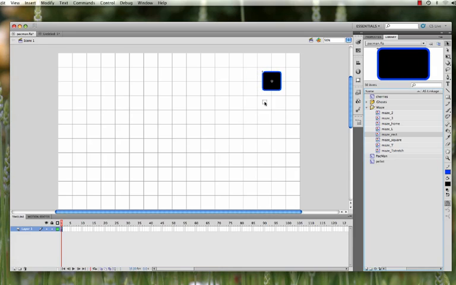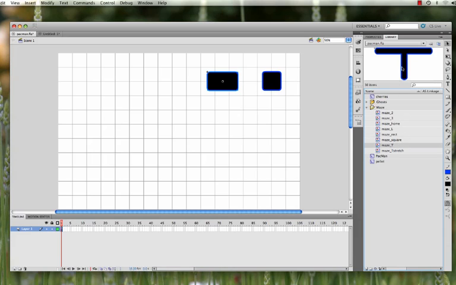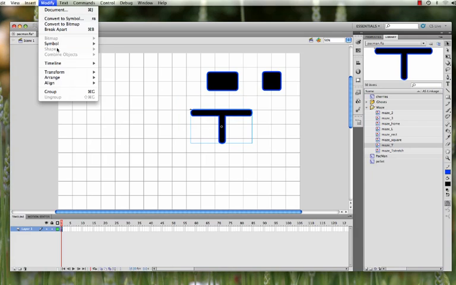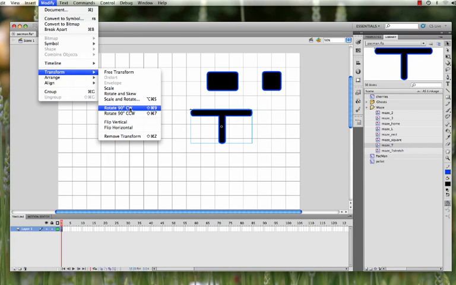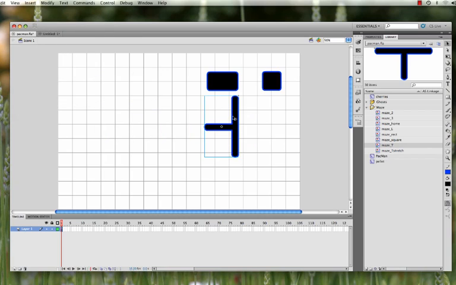There will be another rectangle next to it, but we need this channel here, and that is going to be large enough for Pac-Man to fit through. With some of these pieces, we'll need to include them and then do a rotate. So modify, transform, rotate, and this one shows up here.